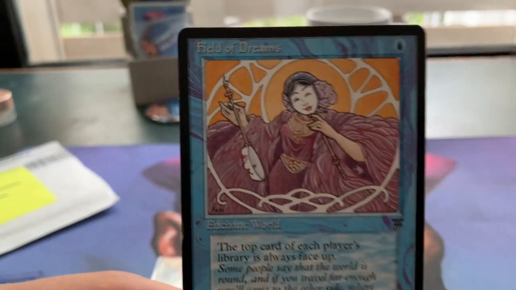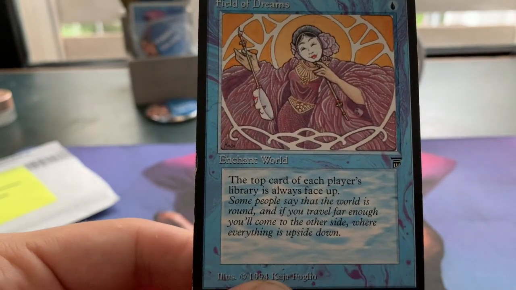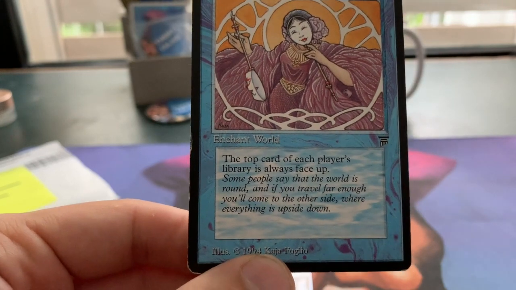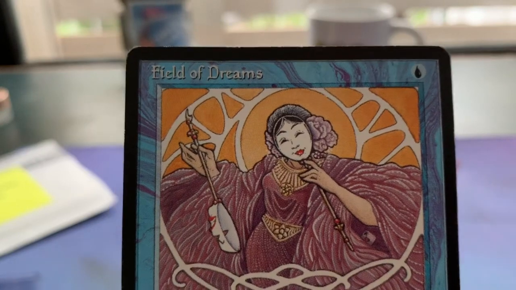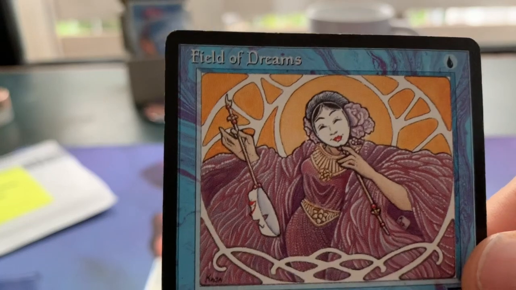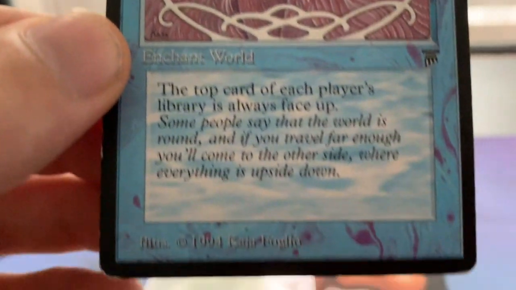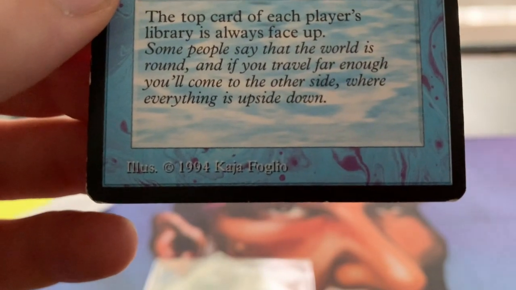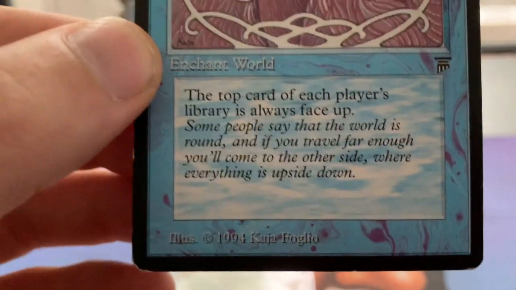It is Field of Dreams, an Enchant World, one to cast, one blue, and the top card of each player's library is always face up. Very cool art. And here you can see the artist Kaya Foglio. I mean, Kaya just makes beautiful art. Full stop.